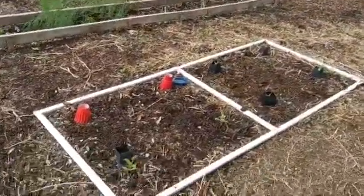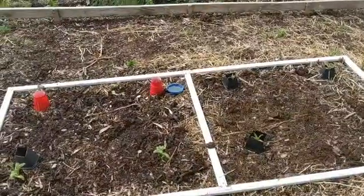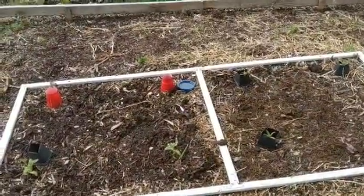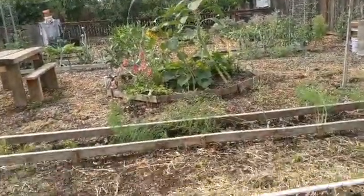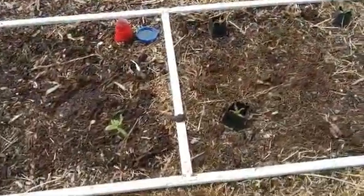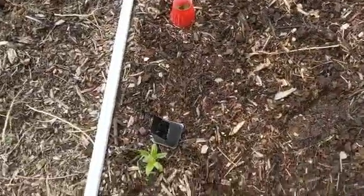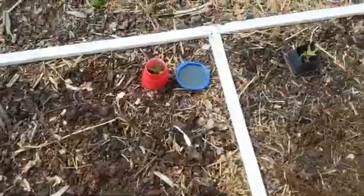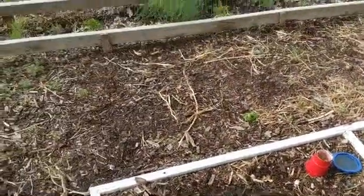So this bed right here, it's obviously not really a bed, but it's my kids' bed. We put some flowers in it because pretty much everything over there is vegetables and they wanted just a flower garden. So we planted some zinnias in here. We have cups and old planting pots around them so that the bugs don't eat them, and then a little lid right there full of beer so that the earwigs go in there.